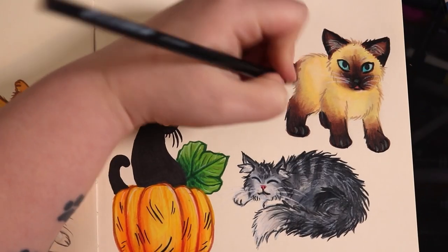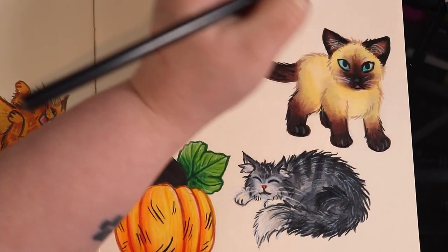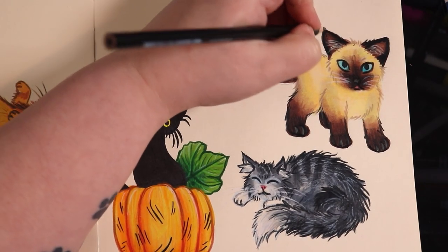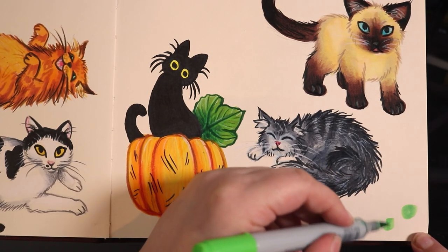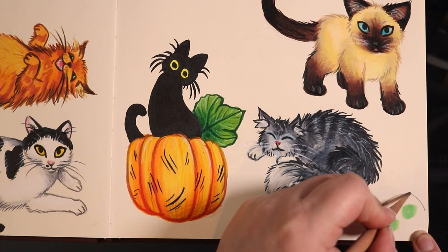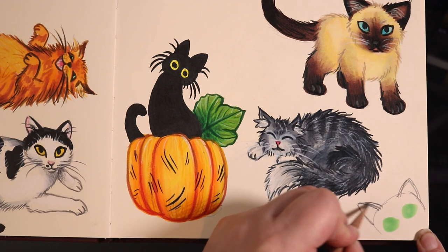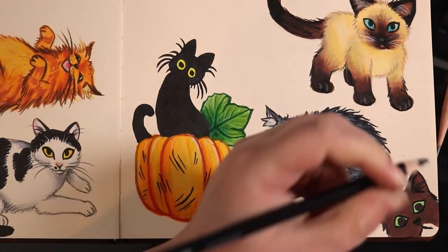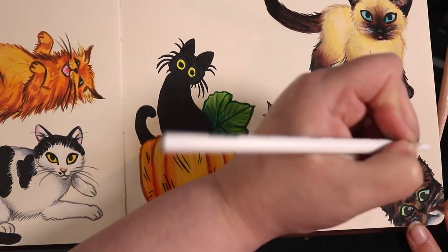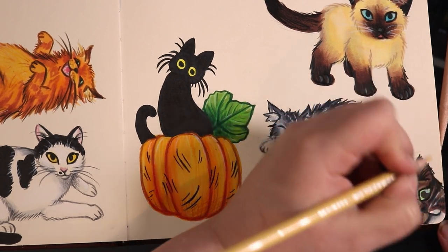Oh my goodness, look at this little one! I think this one is probably my favourite in the sketchbook spread so far. I just love the way its little eyes and little mouth turned out, and I really like the fur texture and the colours I chose for the pencil liner — I just think it turned out so cute. Okay so after that one I kind of want to do a cat's face poking in on the corner of this page to fill a bit more empty space and have a sort of chaotic playful look of a cat just peeking at you. I decided to make this one a tabby and it turned out very very cute.